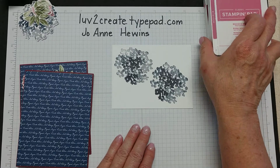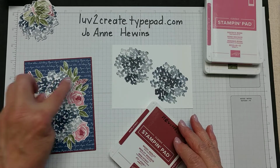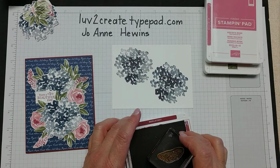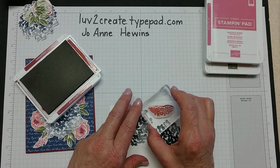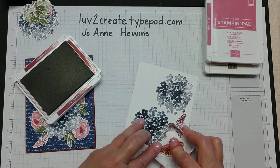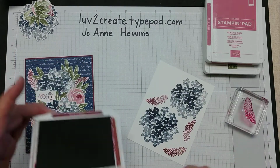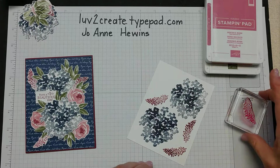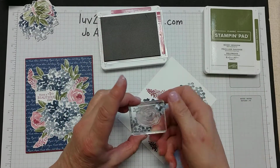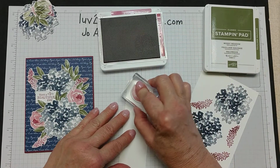So you needed 2 of the Night of Navy hydrangeas. Let me move this so you can see it, 2 of those. You're going to need 3 of these sprigs, and they are in Mary Merlot. So let me stamp 3 of those. Like I said, you're going to cut those out. You're going to need 3 of the Rococo roses. Let me pull in some more scrap here, and I'll do 3 of those.